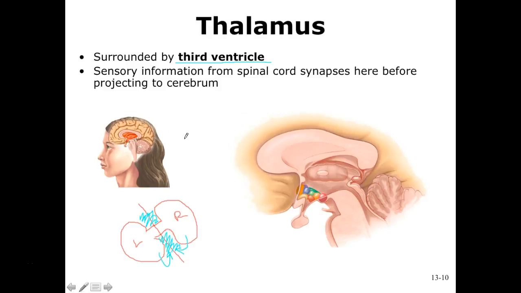Okay, so what does our actual thalamus do for us? It's a sensory relay center. That means I have sensory information coming in to my thalamus, and my thalamus tells that information where to go. Somewhere in the cerebrum usually. Okay, another cortex. So that's why we call it a sensory relay station, because sensory information comes in and we relay it somewhere else. Okay, almost all sensory information has to make a pit stop at the thalamus. So it's a very important structure.